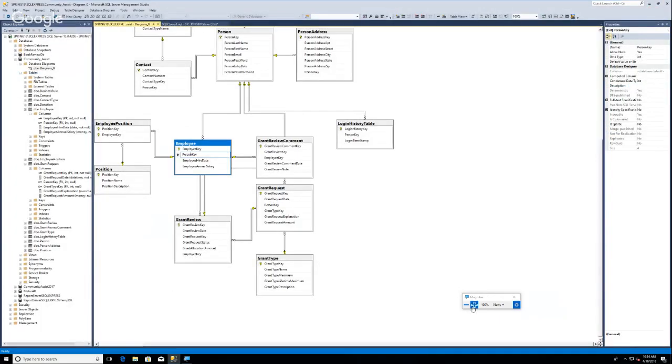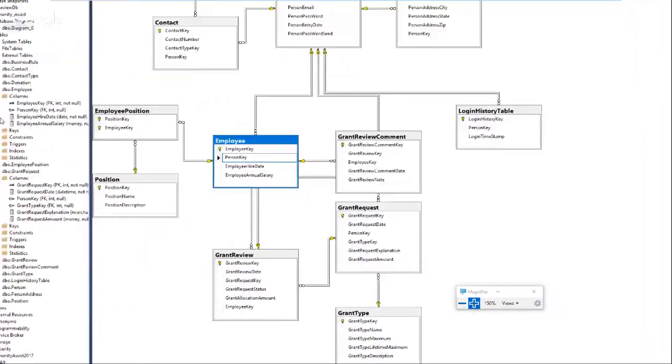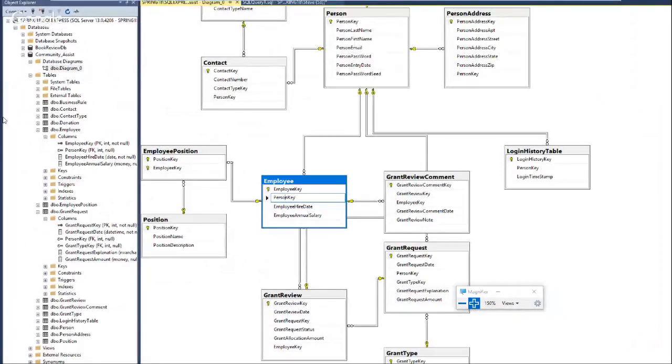So I'm going to do a plus here. When you look at employee, there's a position table here, right? This gives the names of the positions. This is the employee one. And this is actually a linking table between employee and position because a couple of employees have more than one position. So in order to get the position name for any employee, you have to go through this table. So we're going to have to join employee to employee position and employee position to position.